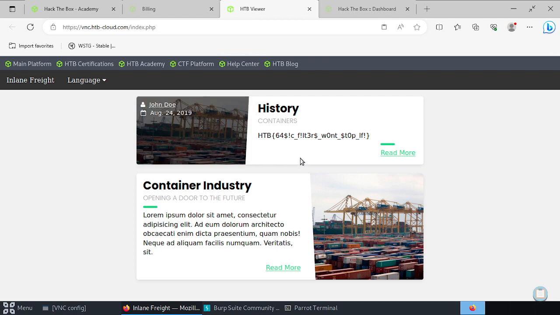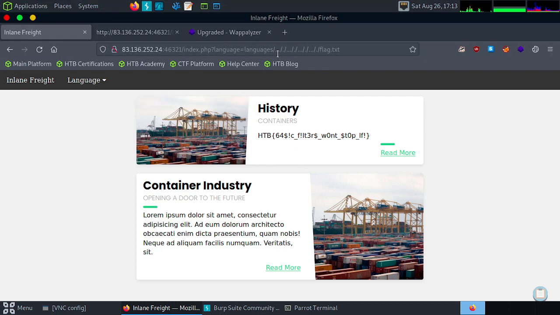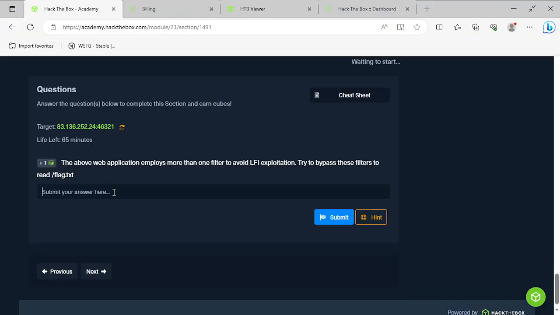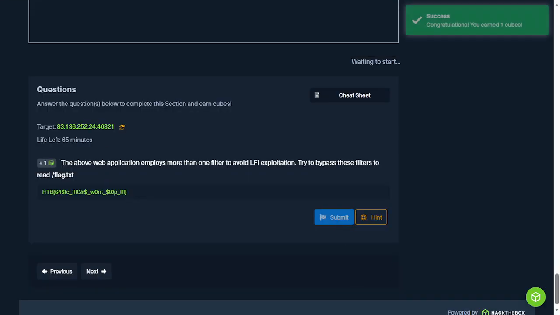We tried the URL encoded version of that, but then going back and trying them manually without URL encoding, the triple slash is the one that ended up working. So basic filters won't stop LFI. And submit that there.